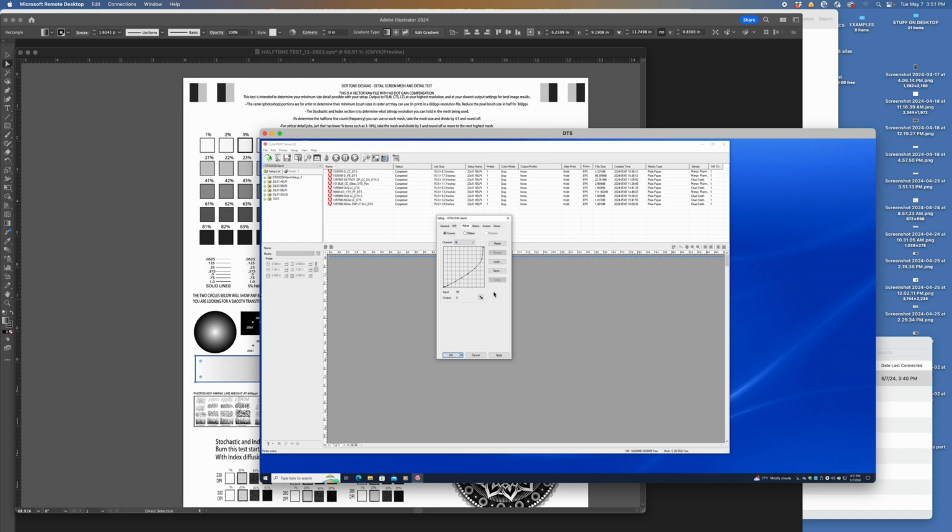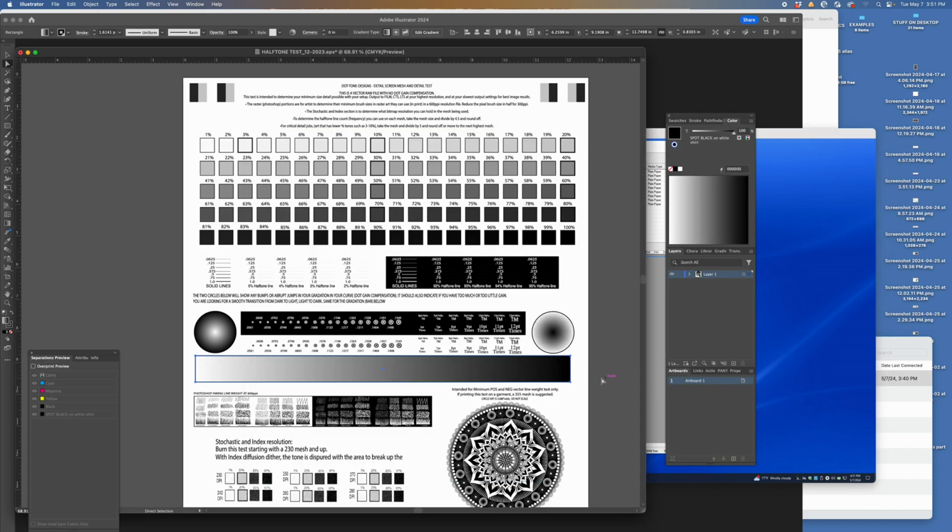So I wanted to show you that gradation bar. If you have a slight little bump here like this, well, that's going to show up in your print. Like when I go to the gradients, and I'll add another spot here. See if I could do that.